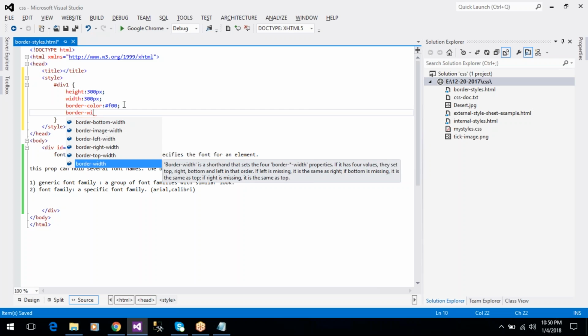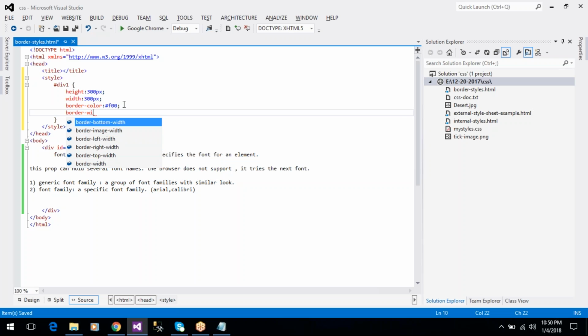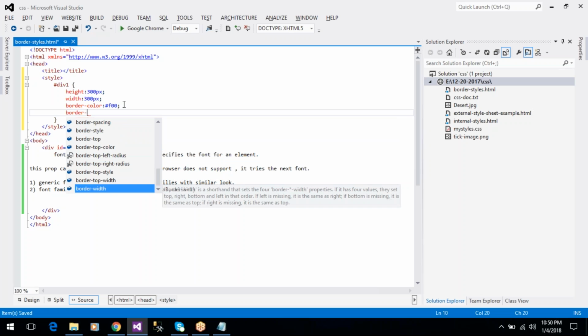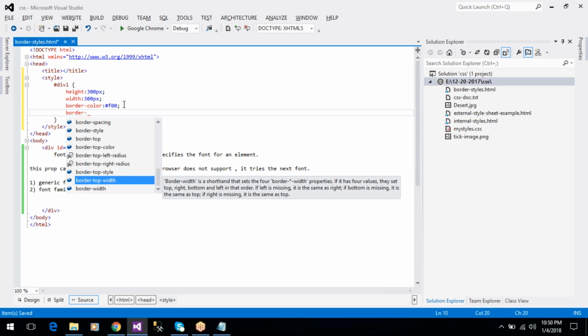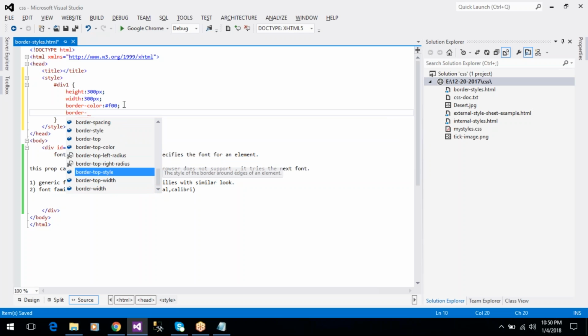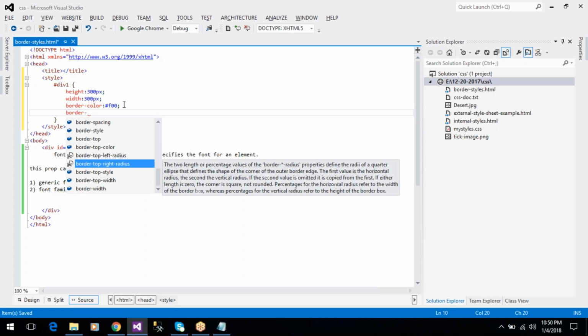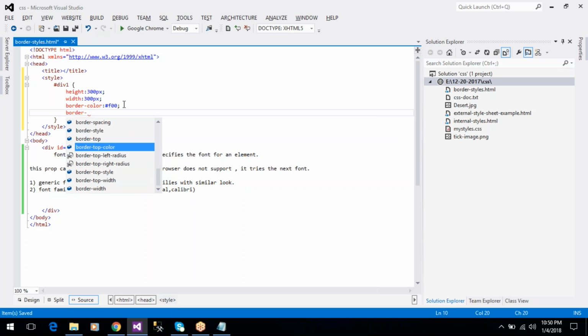Border width. All these are border properties. You can see border width, border top width, border top style, border top right radius, left radius, border top color, border style, spacing, right width, left, right style, right color. So all these are border properties, and we can use all of them.